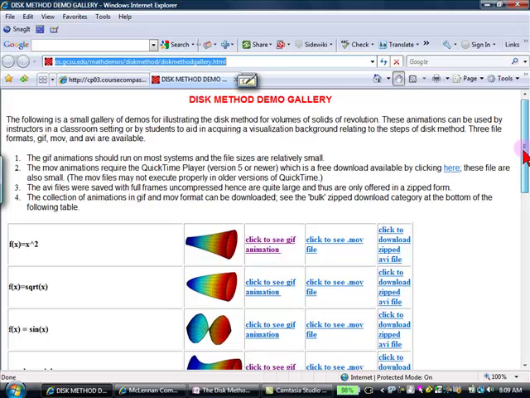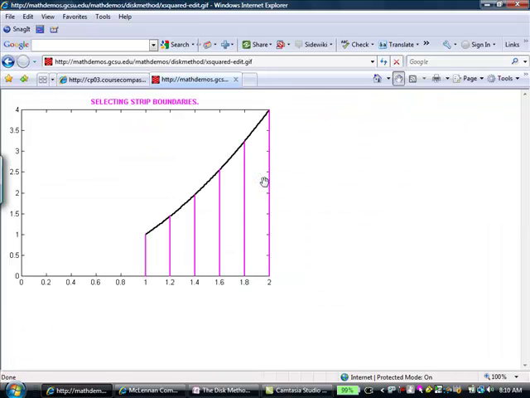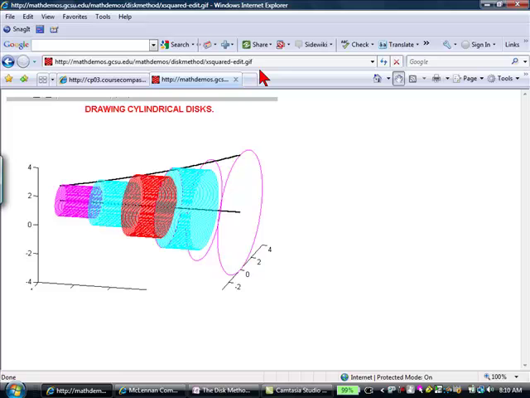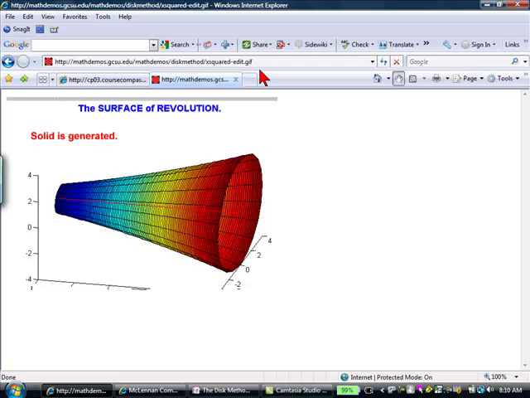Okay, this is also on there if you're on the computer and looking. And this is f of x equals x squared. All right, so I wanted to see if we can see the animation. There's x squared from A to B, because here's this parabola. And then it's making these little cylinders and finding the volume of each, the area of each circle, and the volume, and you get this solid.